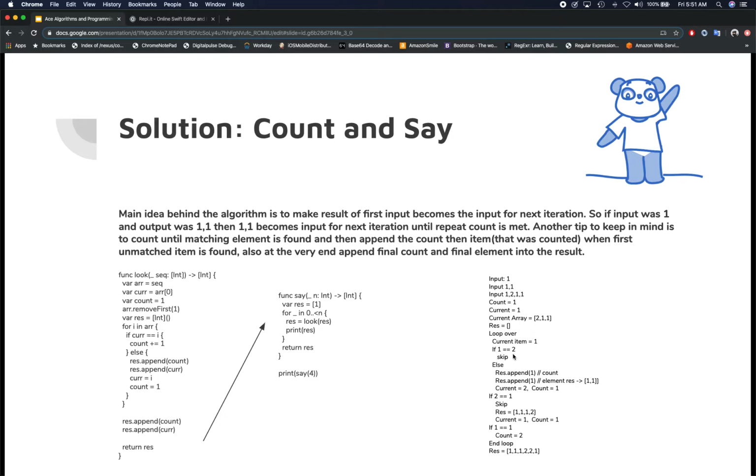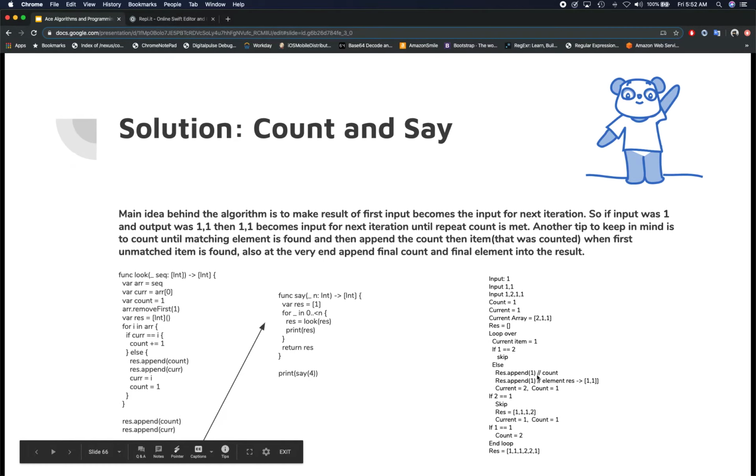When we are iterating over, we're saying one is equal to what? You have your one, that's your current item, and two, the currently iterating item. They're not equal, so you say result.append(1) and result.append(1), one for the count and one for the current element.